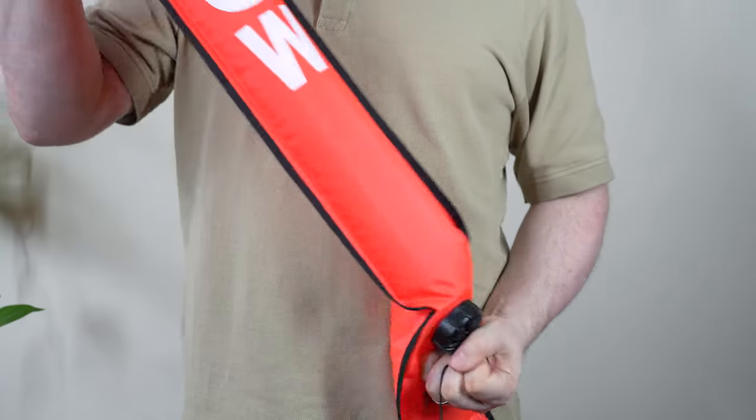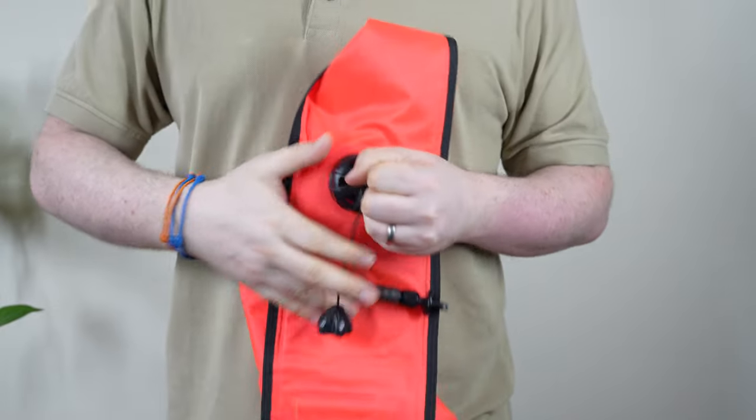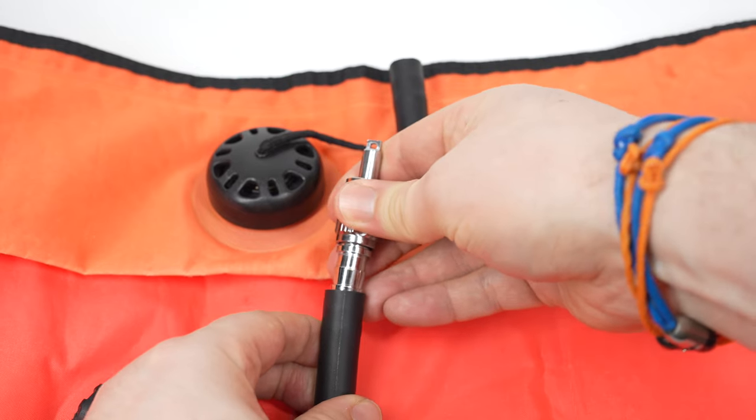You can also deflate the buoy at the end of the dive. If you worry about damaging your buoy trying to disassemble the valves, I'm going to do that here in front of you so you can watch and know roughly what you may encounter, because they can vary a bit. But if you're worried they're going to be overly complicated, don't worry — they're very simple valves and pretty tough, though they are made of plastic so you can't go too nuts with them.